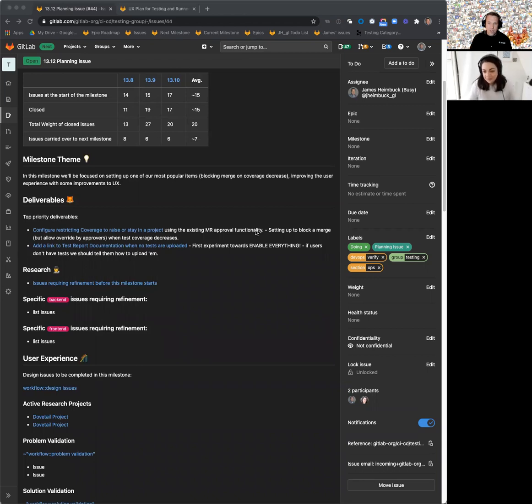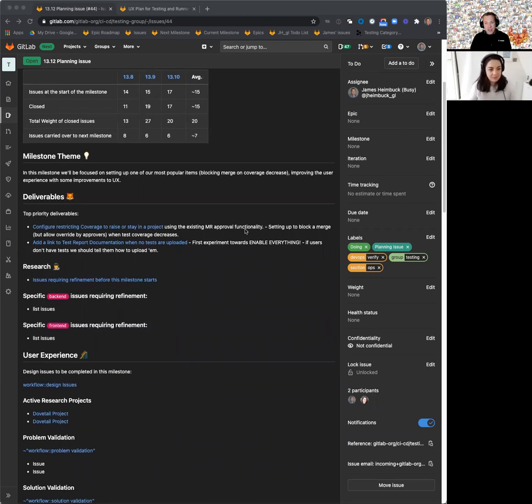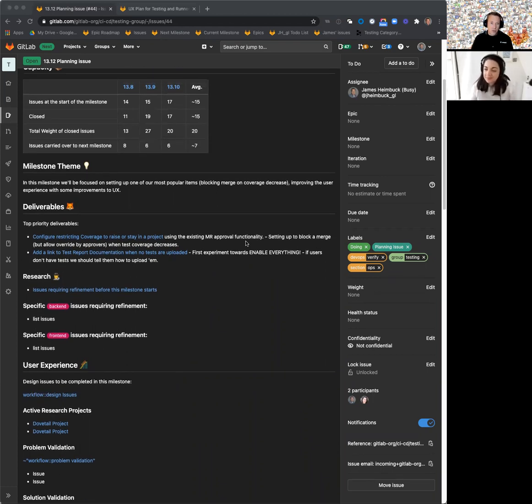We especially think that our counter identifying potentially flaky tests is something that a lot of teams are going to find useful. And then I wanted to give an update on our MVC for showing code quality as part of our merge request diffs. The team is working hard to wrap that up in 13.11. And while I don't have it listed as part of our 13.12 plan, just a breaking change yesterday, the team said we think we can add the full implementation, annotating inline the code quality violations that were found as part of the MR, to our 13.12 milestone. So we're going to add that as a stretch deliverable for the milestone. While we don't anticipate shipping it in 13.12, we do think that it will be available on gitlab.com by the end of 13.12, and then we'll introduce it to all users in 14.0.